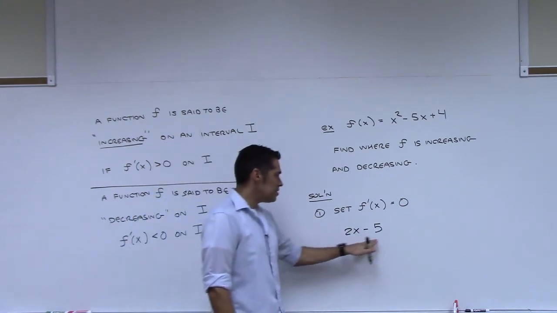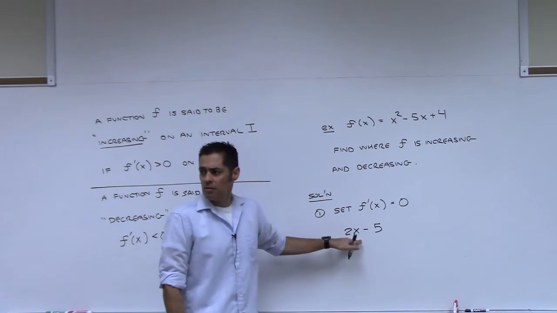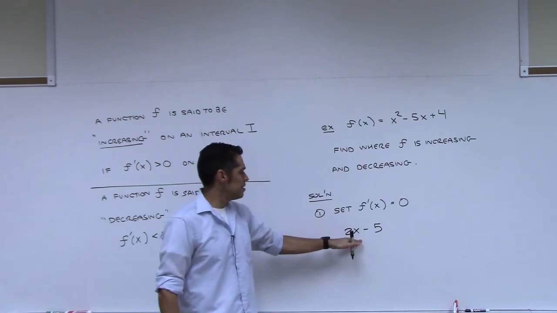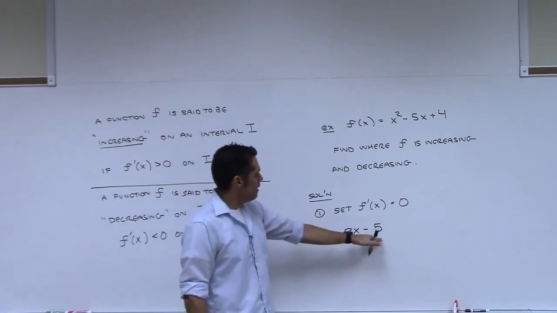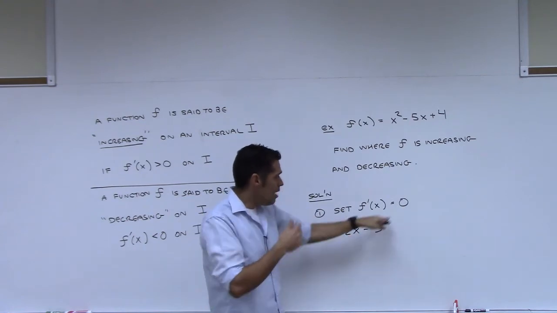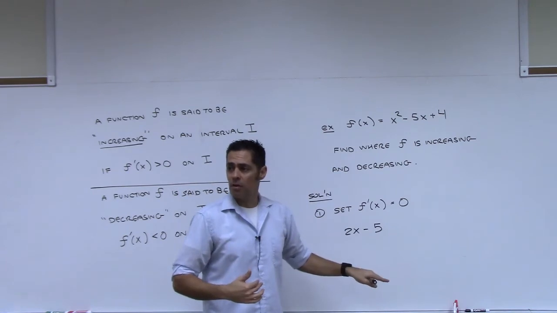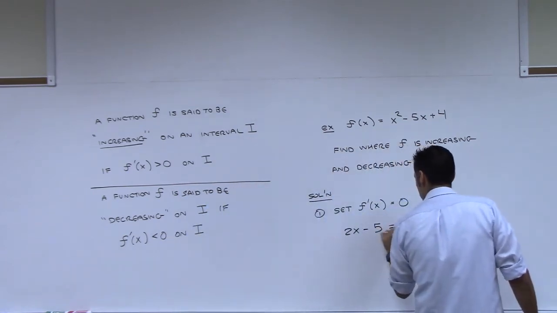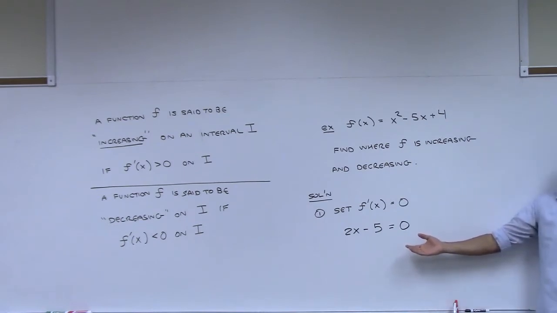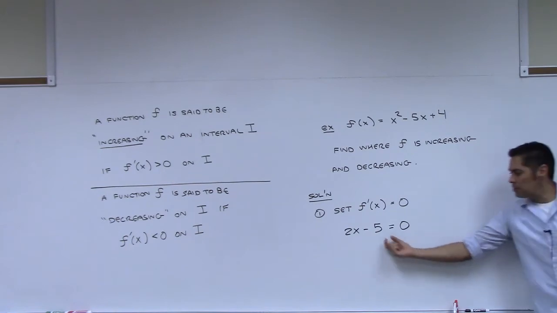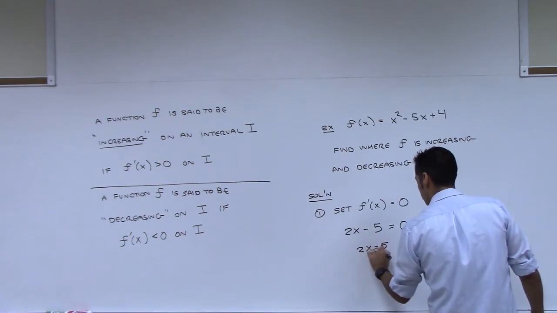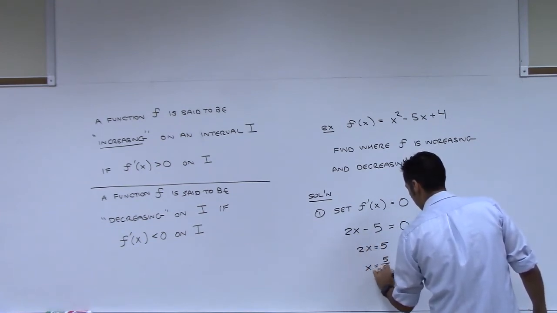So if this is still trouble to you, on the test, you all did pretty well on this part, on the power rule and the product and quotient, you all did decent on it, and chain rule wasn't bad. So this derivative right here is 2x minus 5, and now this is what's new. We need to set this equal to 0. So we need to actually generate this equation and then solve it. And this is just a nice little linear equation, right? You could solve this for x. So I would just move the 5 over, and that means add 5 to both sides, and then I'd divide by 2. So I get 5 halves.